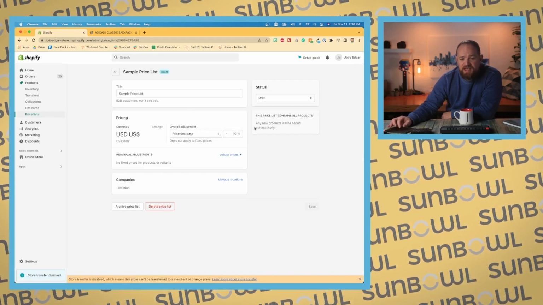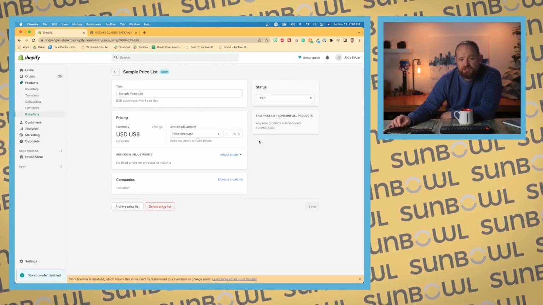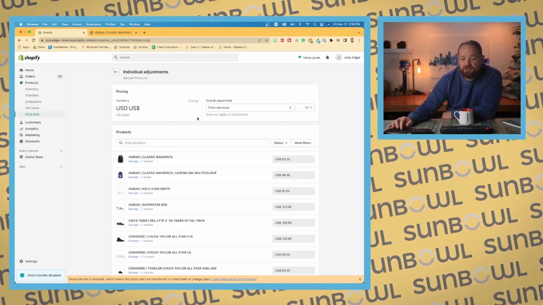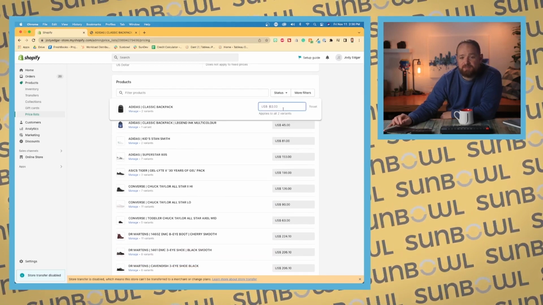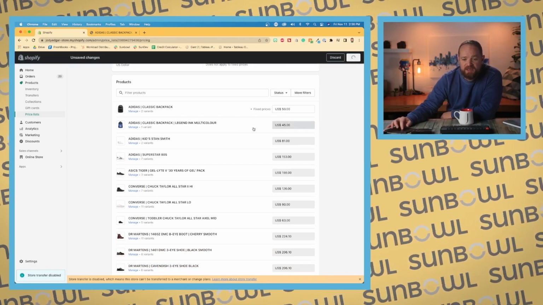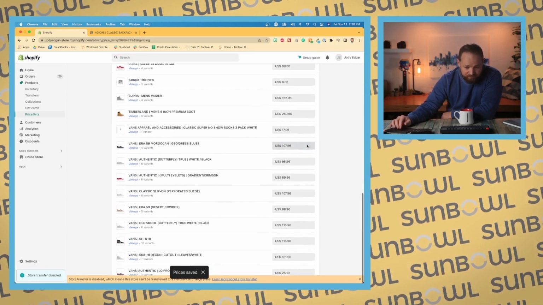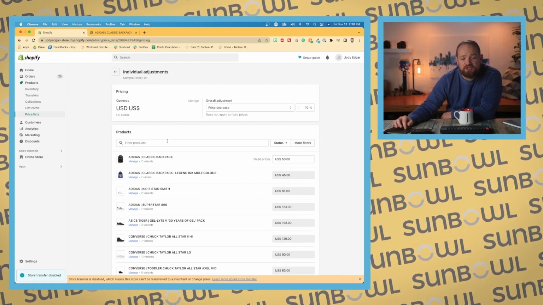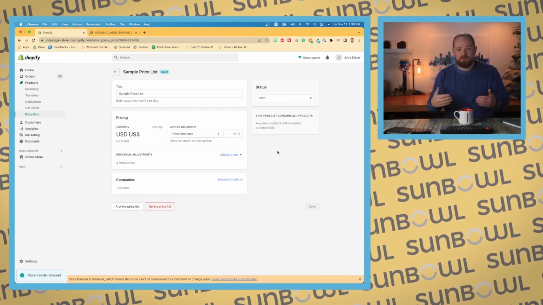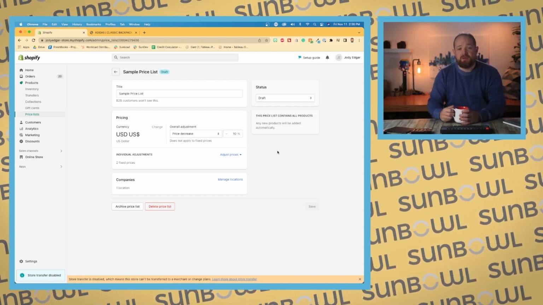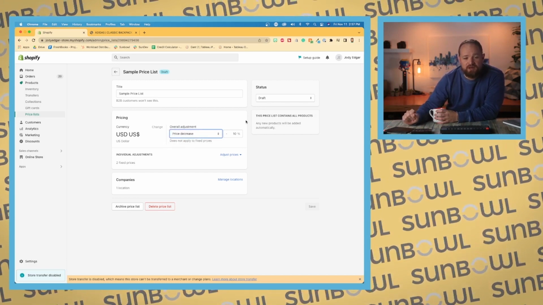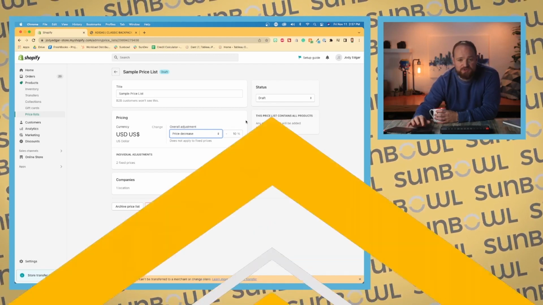Once you've gone and set up a price list, then you can import your products to it, and then you can go and adjust prices manually. So if we want to set prices manually, we can go into a particular product. So say, for example, this Adidas Classic men's backpack, we actually want to offer it to them for $50 because our sales rep has gone and sold it for that amount. So we can go and do that, and now we have a fixed price that they're going to be able to pay for that. We can go through all of the products on our store and set price overrides so that when a customer goes and logs in, they're going to see different fixed pricing for particular items. Additionally, they're also going to get a price decrease on all of their items for 10%. So it's kind of like a double discount there that they can use.